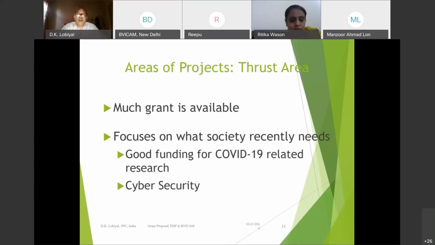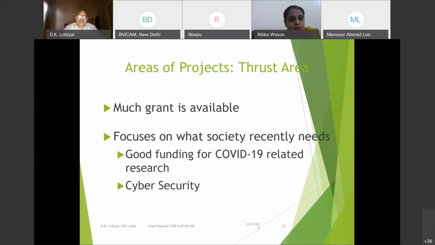So you find a lot of government funds are being given towards COVID-19 research right now. And the cyber security, the kind of cyber attacks being done. Jamtara, everybody is watching Jamtara, and there is a lot of interest in stopping this and saving people from financial fraud. A lot of funding comes in cyber security. And there can be many areas which I cannot talk about here, but these are the immediate research areas where certain things are to be done.